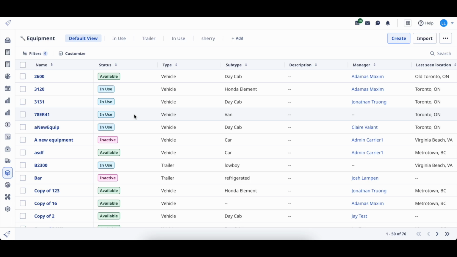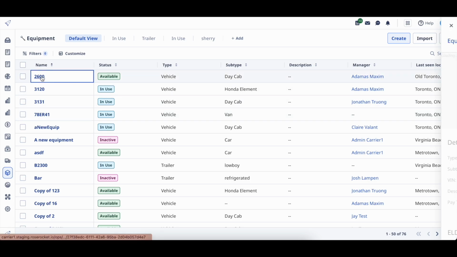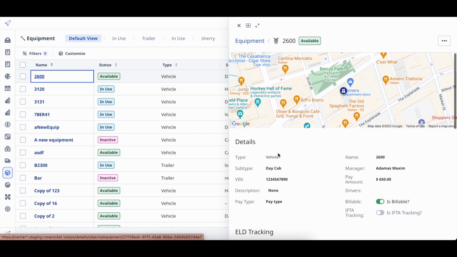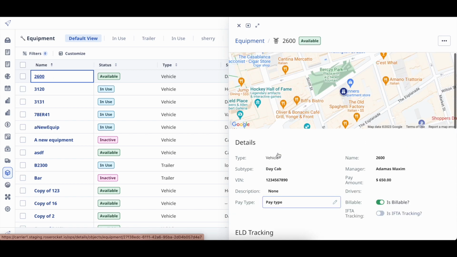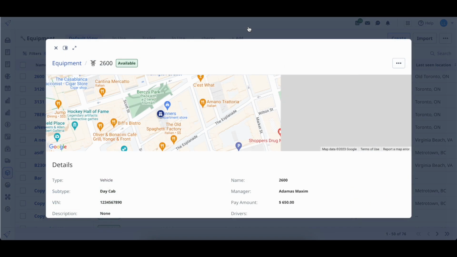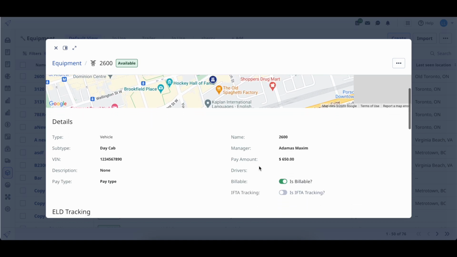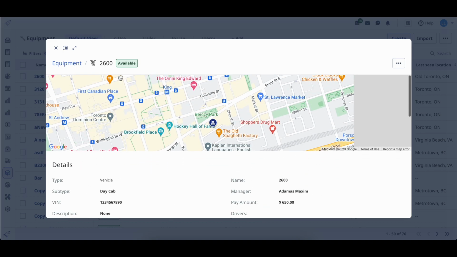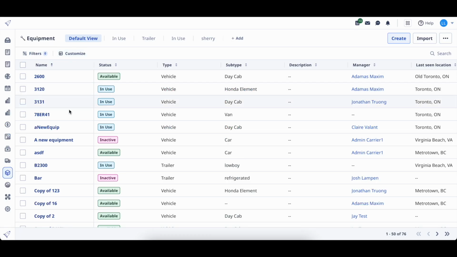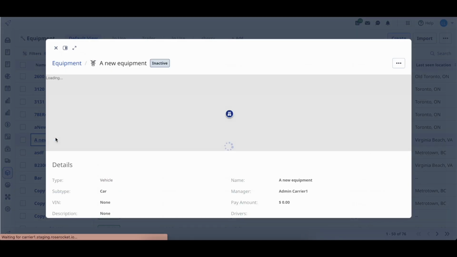Boards also has a number of new ways for you to visualize your data. When you open the side panel, you'll see it's very similar to the one that we had previously. We now have a new option to open this in center view. The best part about this is that Rose Rocket will remember your selection, so next time you click into a details, it will open in that format.